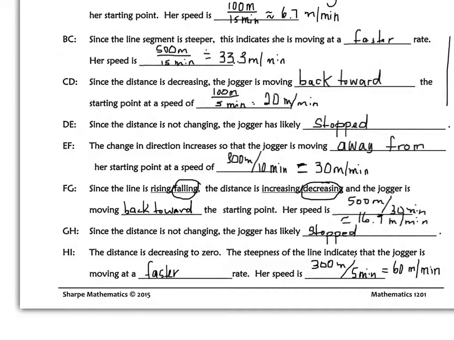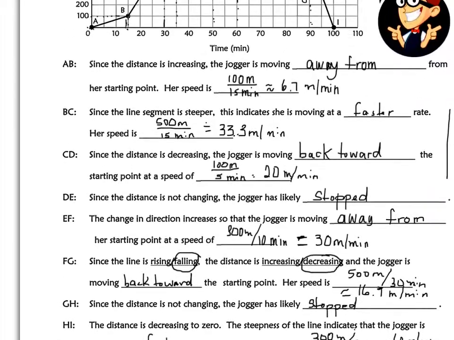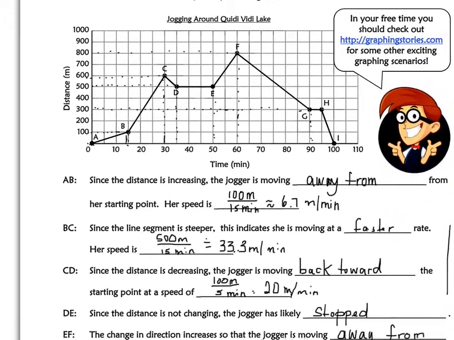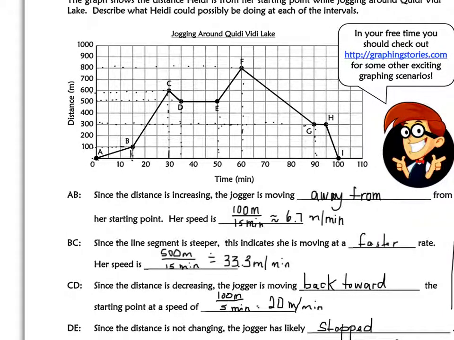So let's take one more moment and go back and look at the whole graph. We've talked about it in little bits and pieces, but if we look at it now and look at a description of what happened, you can see that the jogger left the starting point traveling at segment AB at a fairly low rate, and then sped up a little bit, jogged a little faster, then turned around and went back and stopped for a little while, so maybe the jogger dropped something and realized it, turned around and went back to pick it up.